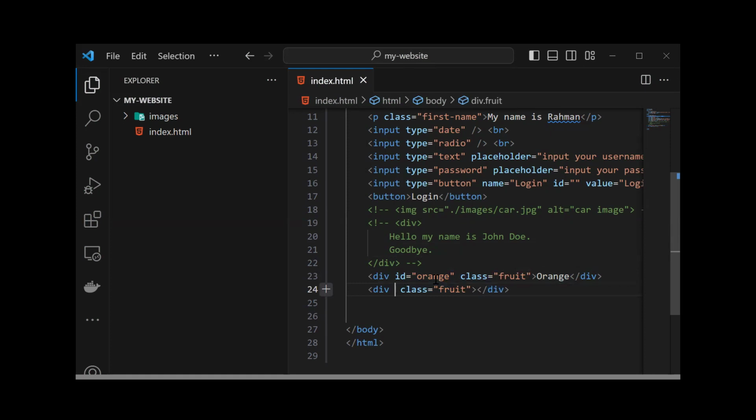Whereas you can't name this particular element the same ID, orange. It's supposed to be unique, meant for just this one. So if you want to give this one its own unique ID, you can say Apple.